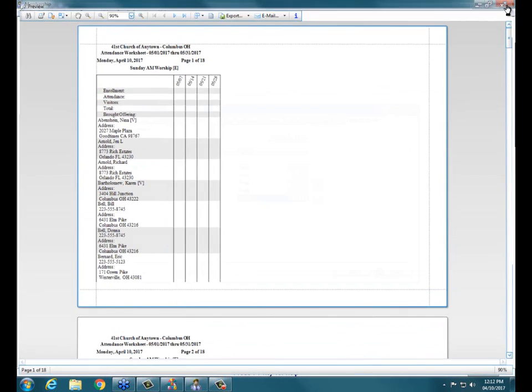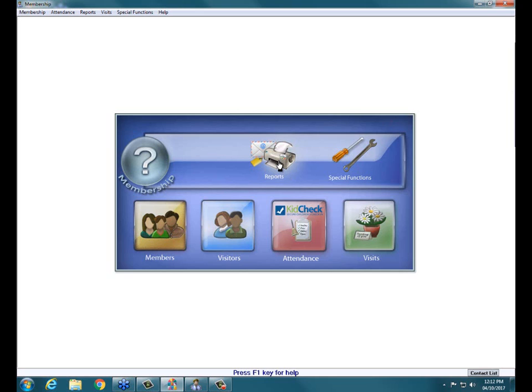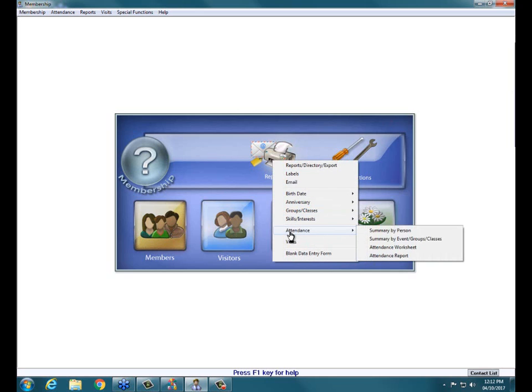All right, let's go ahead and take a look at the next report. Again, this is a whirlwind tour. If you need more detail about this, definitely the workbooks are very useful, and you can call and ask questions as well. Once you've taken attendance, there's a variety of reports based on whether you need just a summary or lots of detail. Let's go ahead and look at the first one. We have the summary by person.